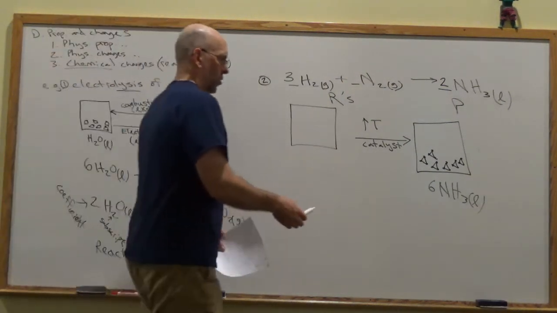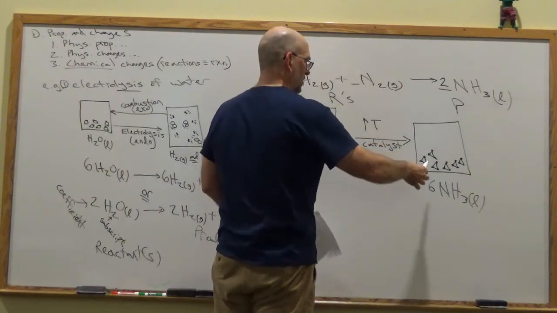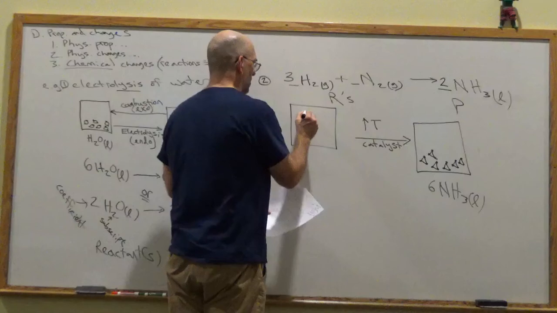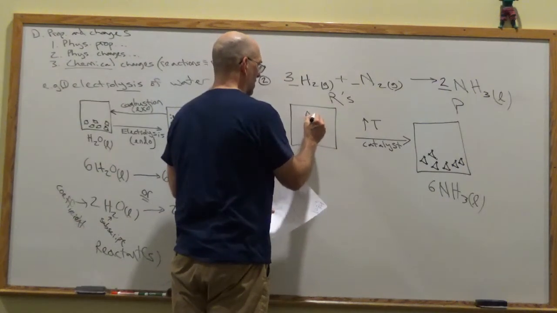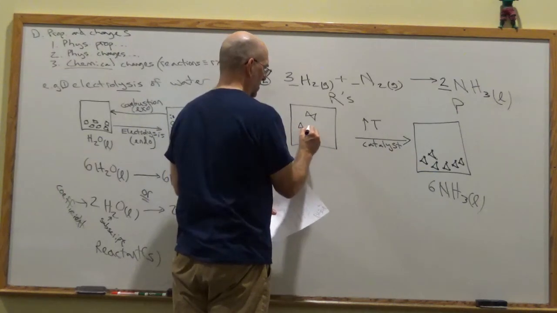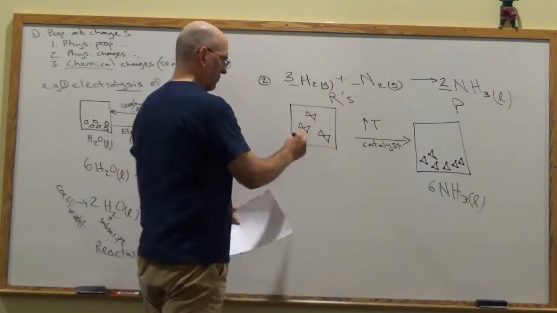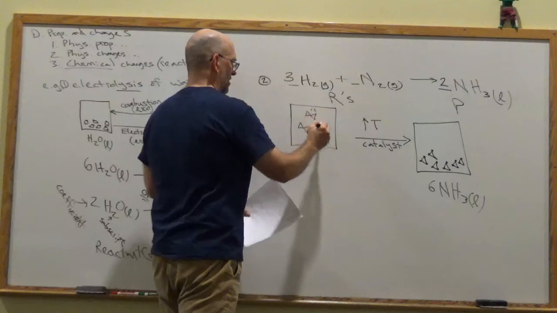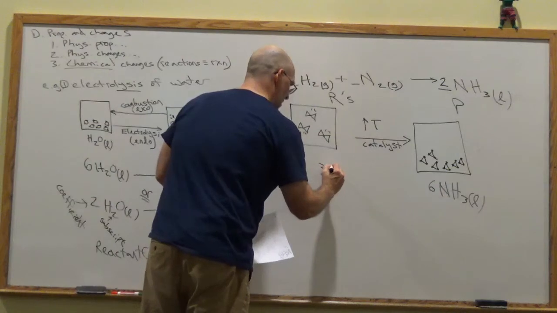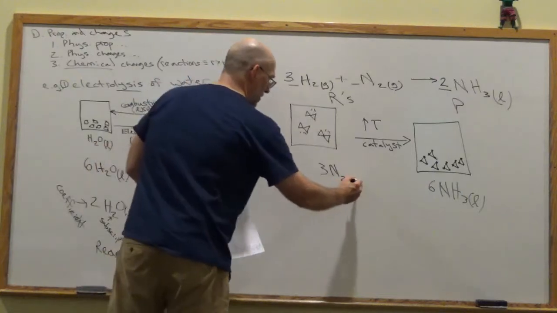So, okay, if we have 6 ammonias, looks like we can make 3. Is that right? Yeah, we can make 3 N2s. They kind of look like bow ties. Try to make them the same size. And those are gases, so that would look like this. They move around colliding. So we would have 3 N2 gases, just coming from working backwards.